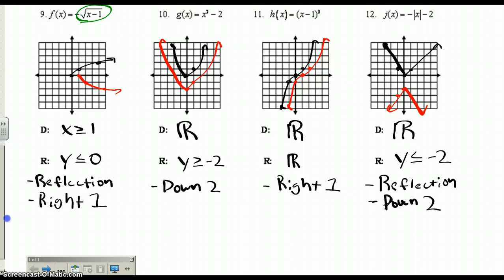Okay. Now if you look at number 10, when we're dealing with vertical shift, if it's on the outside of that expression, so if it's on the outside of the square, outside of the cubic, that means it's going to directly vary with it in the sense that if it's negative, it's going down. If it's positive, it's going up. That's why for number 10, it's on the outside and it's negative, so it's going down.